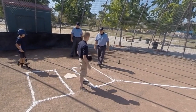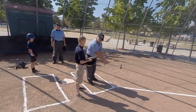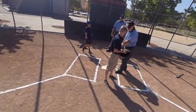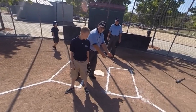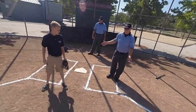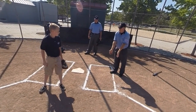Now, if the throw is on the other side, instead of coming right in here for Dave to be able to see, Dave might have to make an adjustment. The throw's to the inside. Well, let's say the catcher's standing over here. Where would Dave stand? Or the throw's coming over here. Where would Dave stand? You've got to make that judgment so that you can get the best angle on the tag. This time you're going to get the ball in here and watch what Dave does.